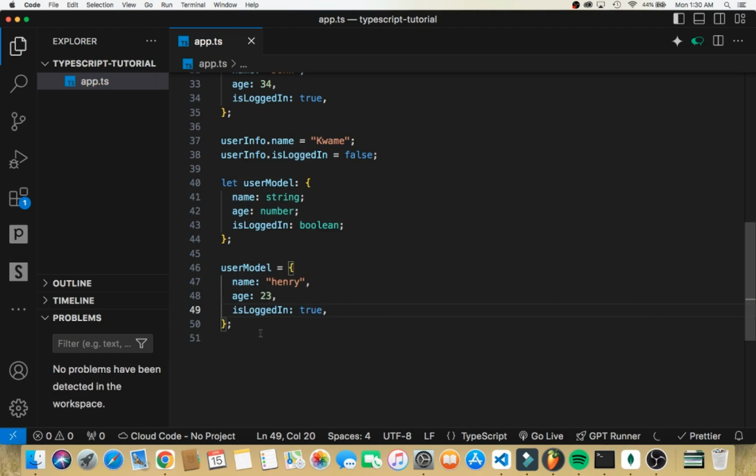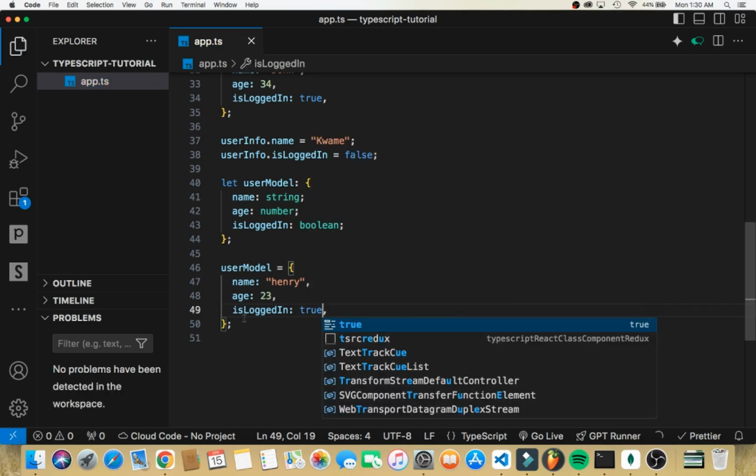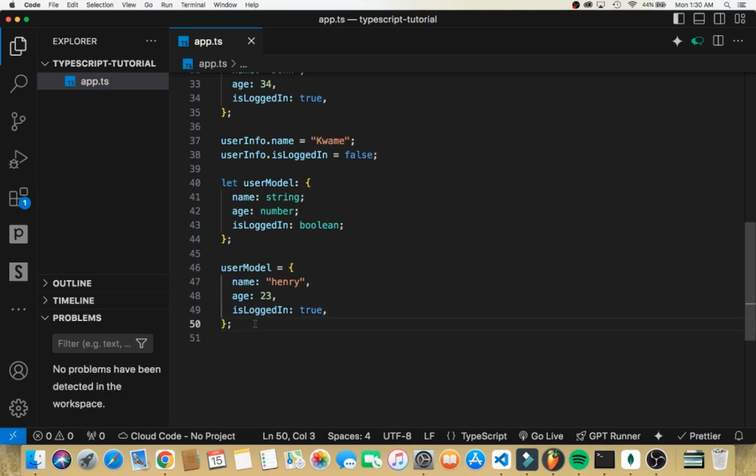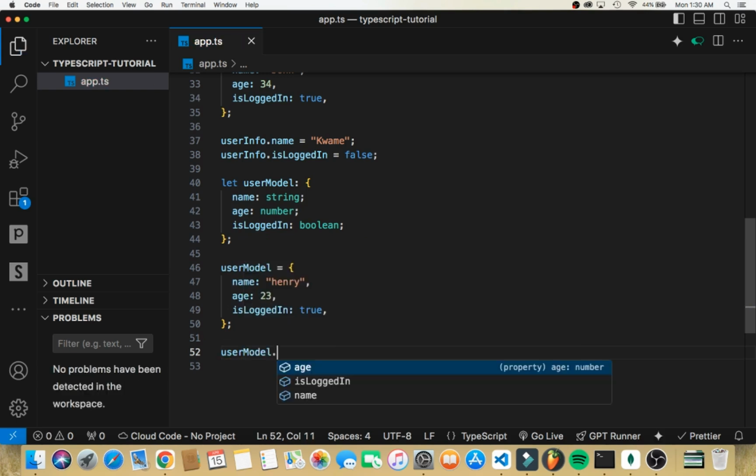Okay, now you realize that the error is gone, but if I change here to a number, we have an error again. And if I change it to a string, even a string of true, we still have an error because it's a string. So it has to be a boolean, like how we defined it above over there. Okay, so over here, if I even try to call this by saying user.model.name, it should receive what?